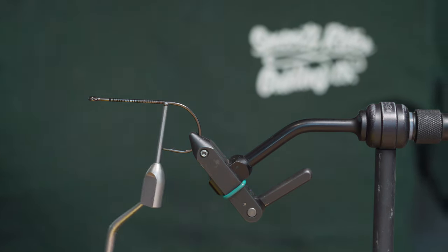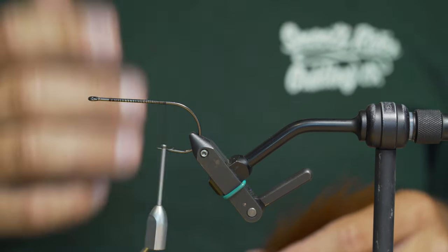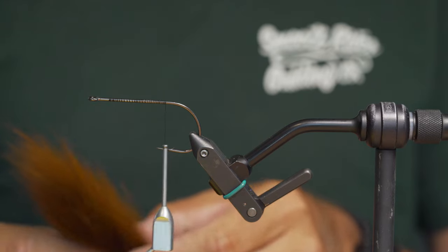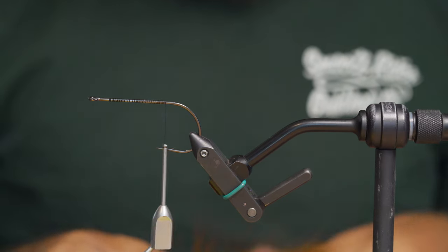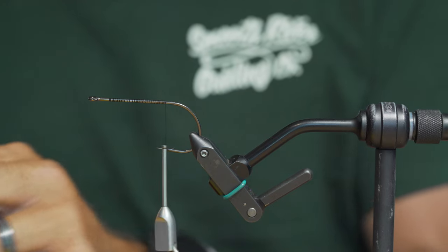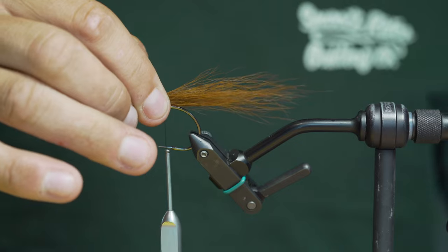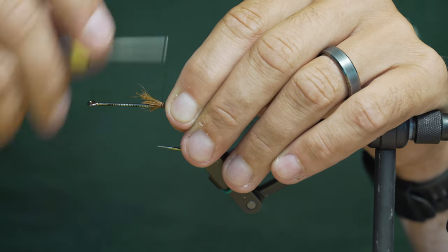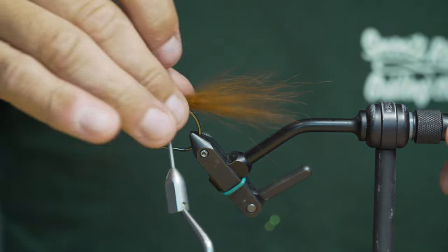For the tail, we're going to start off with some bucktail. We're going to tie this one in a smallmouth bass kind of color pattern — a major food source for a lot of predatory fish, especially in river systems where the smallies like to live. So for musky or pike in the rivers, this is a good one to start with. We're going to use brown bucktail — just enough to stop the tail hackles from wrapping around the hook point. Maybe a little bit more than what you'd grab for a Clouser minnow. It's short, but it's acting almost like a guard to keep the hackles in place.